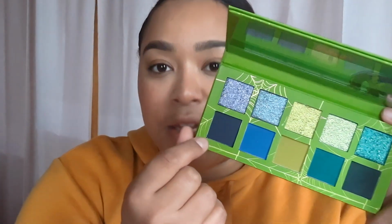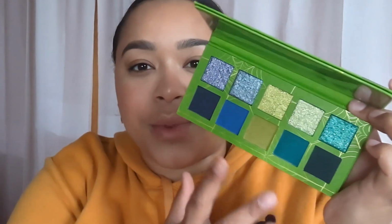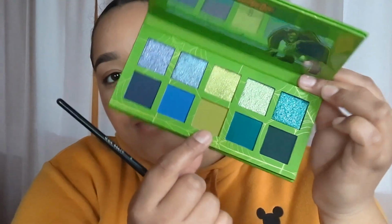Okay. Wow. With all these colors, it's like you use this and this and this, because not a lot of them look like they'd be good together, honestly. I really want to do green. I was looking around, and the purples might be good together, but I think I want to do green. So we're going to take this shade right here in the middle. I think this is shade 8. The numbers are on the top, so I don't know if that's useful for anyone. But what if I take it off?